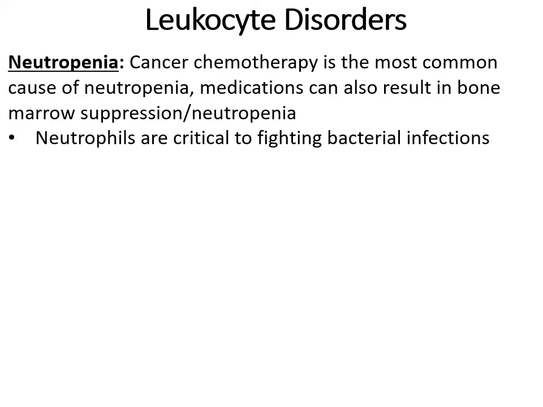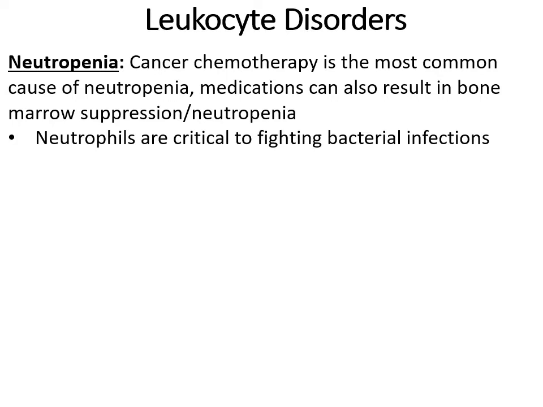system, okay? Now, there's also some medications you're going to hear about in pharmacology where a patient takes a certain medication and as an adverse effect, it leads to bone marrow suppression and neutropenia. That can definitely happen. But the most common way to get it is through receiving chemotherapy to try and treat a cancer.